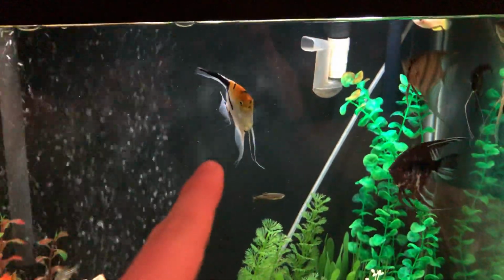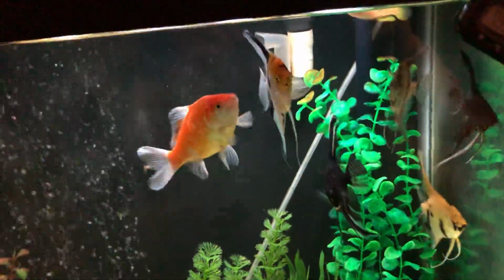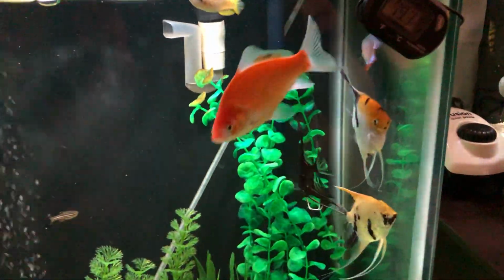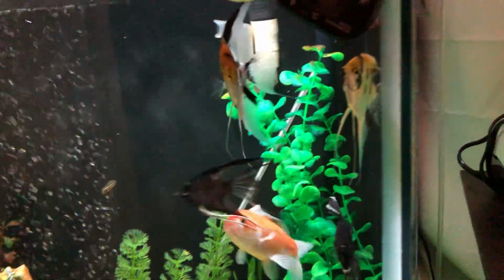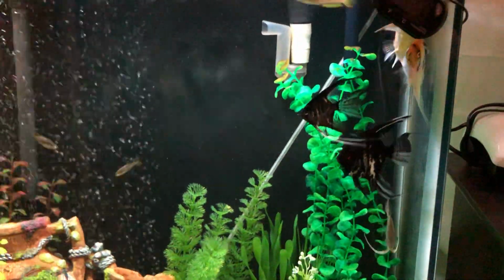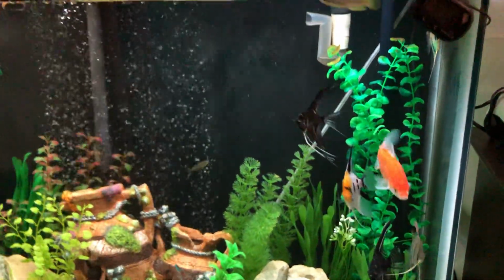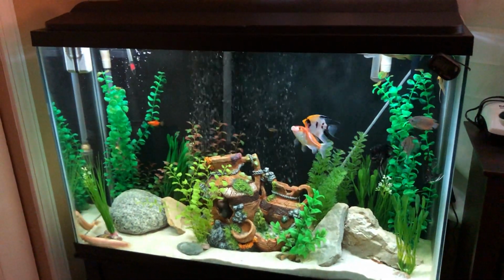I'm thinking this might be a male angelfish just because he has a really dominant forehead. His forehead is not flat, it's more rounded. And I'm pretty sure that's an indication of a male. I don't know if it's called a nuchal hump on angelfish, but I guess like a nuchal hump. Versus some of the other angels, their foreheads are more flat, triangle shaped. So I'm thinking I have at least one male angel, possibly two. So it would be cool in the future, if I got rid of the smaller fish, if the angelfish actually ended up breeding. But that's that tank.